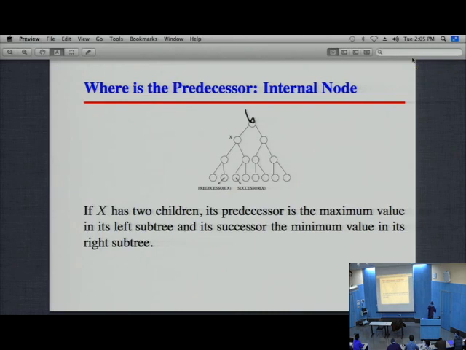Well, you say, again, what am I going to do? I'm going to go to the appropriate side and find the min or the max. You say, is it O of h over 2? Notice that when I moved down that one level, did I shrink the height by 2, or did I shrink the height by an additive 1? If it's O of h over 2, you're saying I cut the height in half, right?